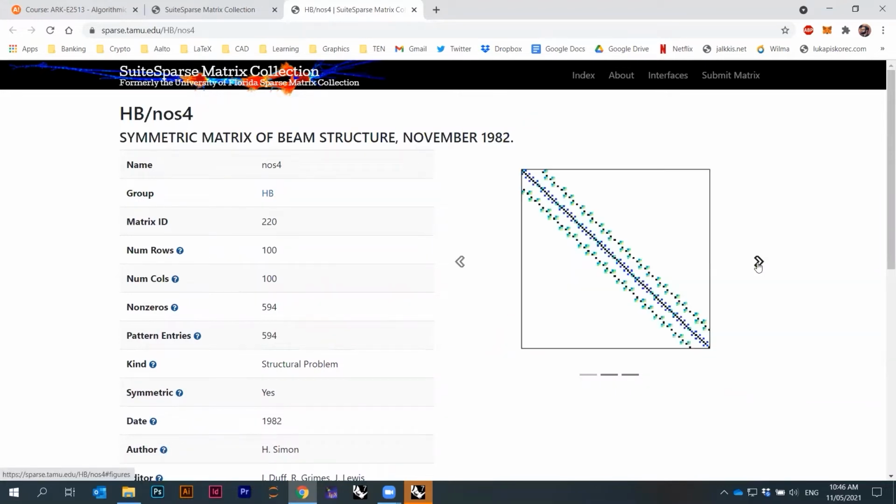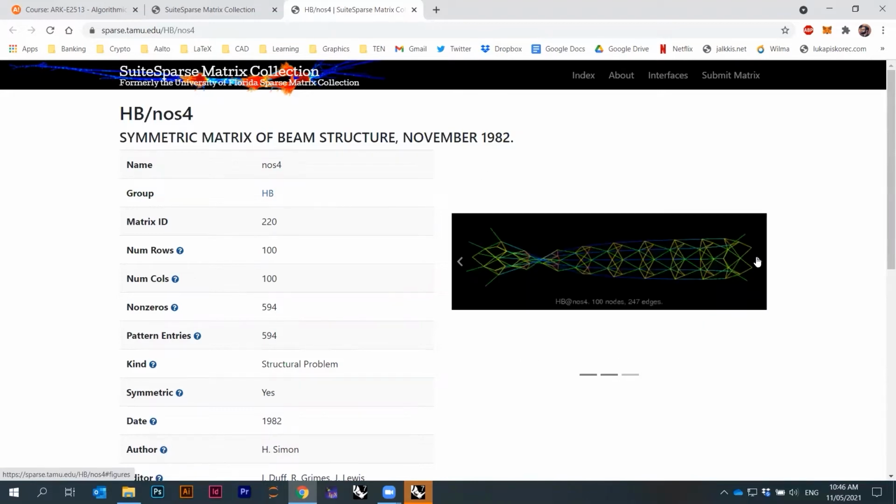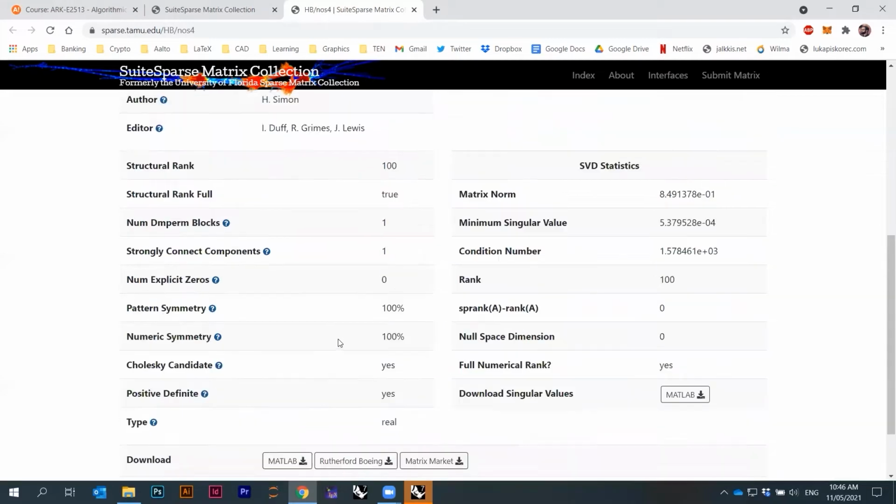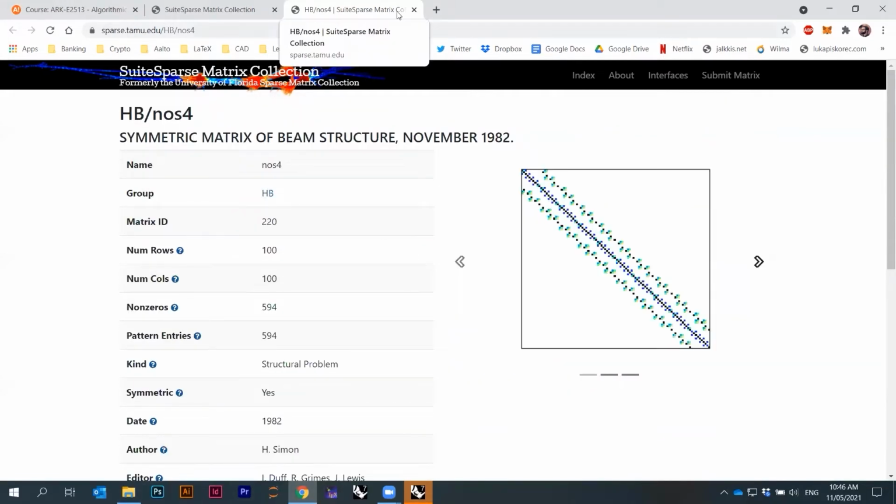And the cool thing here on the right is that you can actually see what the adjacency matrix looks like. And it's not only the adjacency matrix: the values inside, the coefficients, are encoded here as a color. So it's not just black and white, but a color that encodes a little bit more information. For each of these there is a lattice representation, and you can load it. I'll show you how to load it.